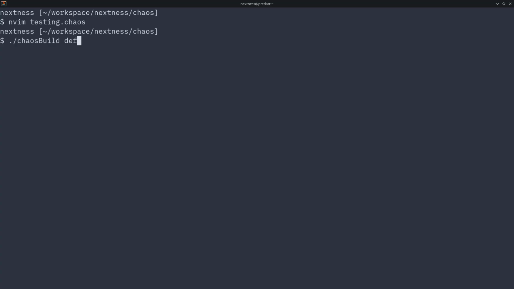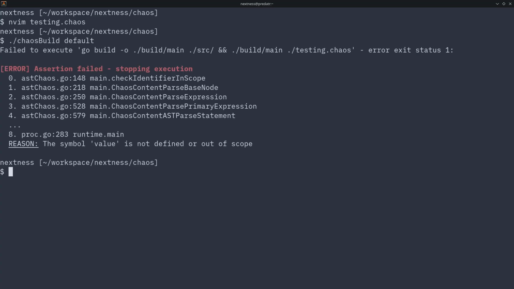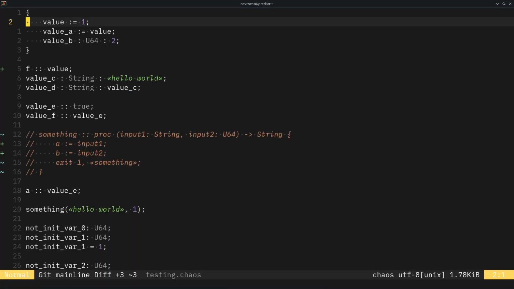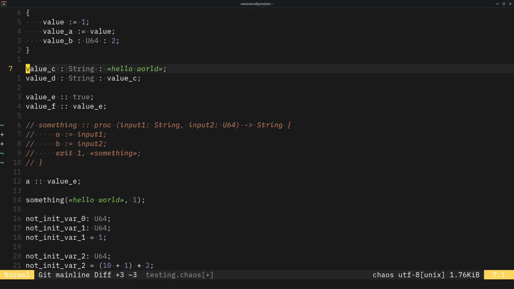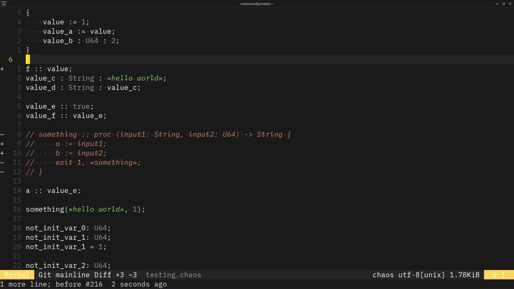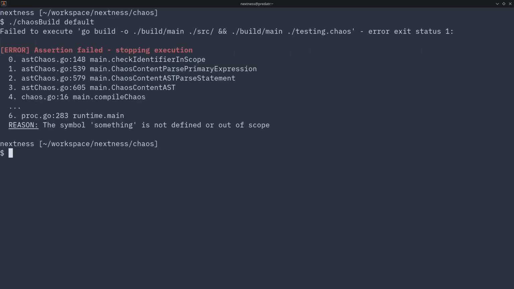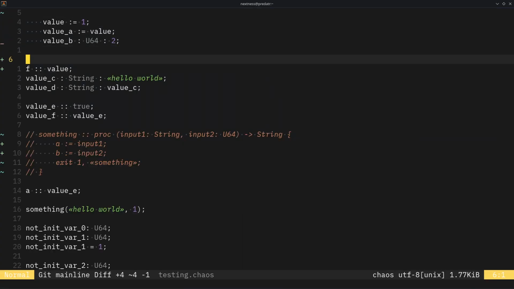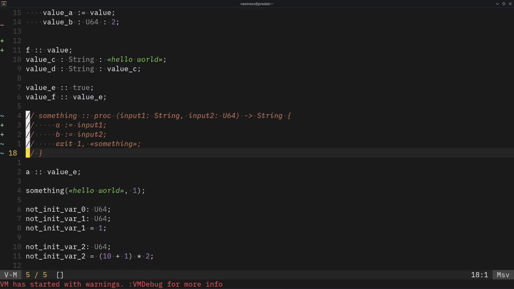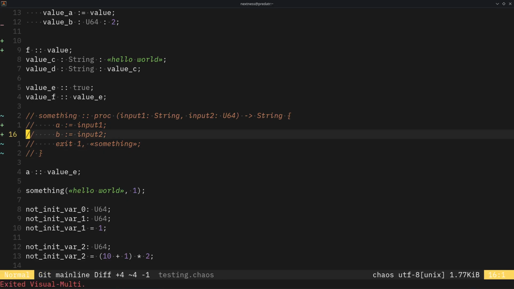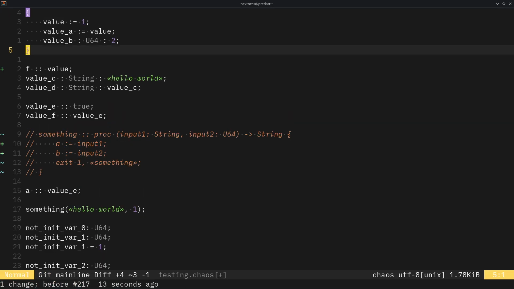If we try to run it, it'll say that it's either not defined or out of scope, which it is in fact out of scope. But if we go back and remove the scopes, it should be working just fine. Now, there was another error just because this right here I commented it out, but that's okay.